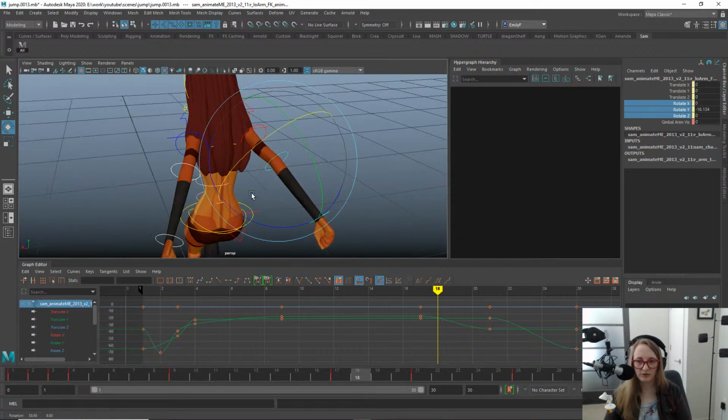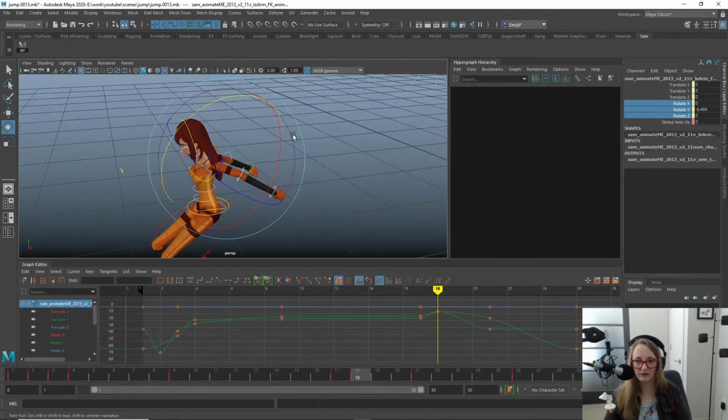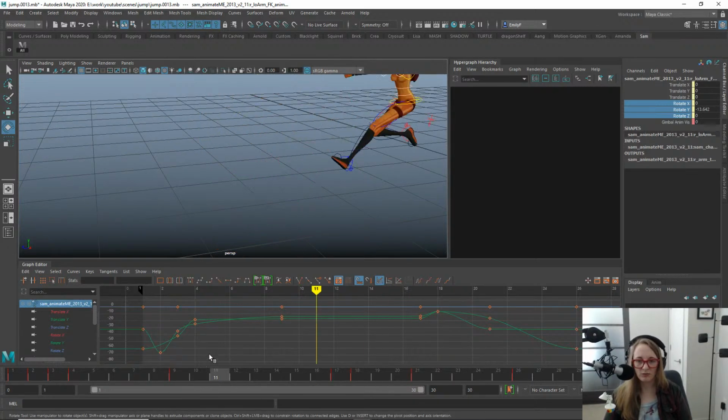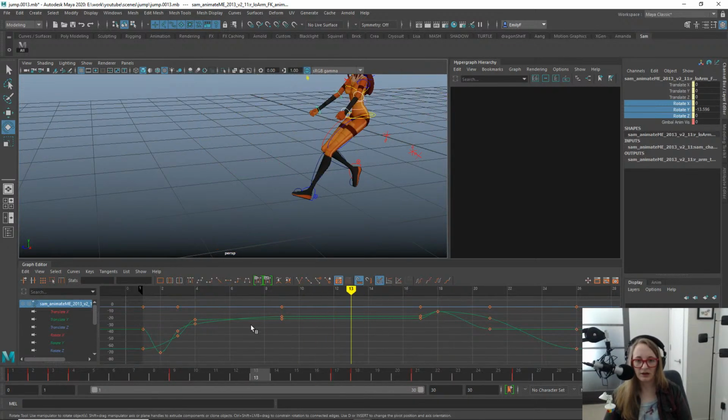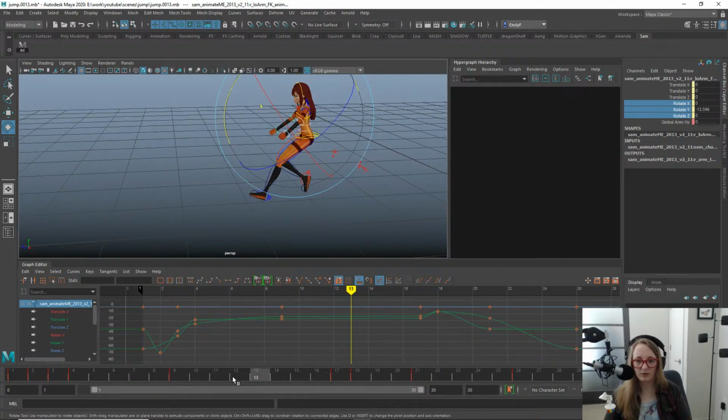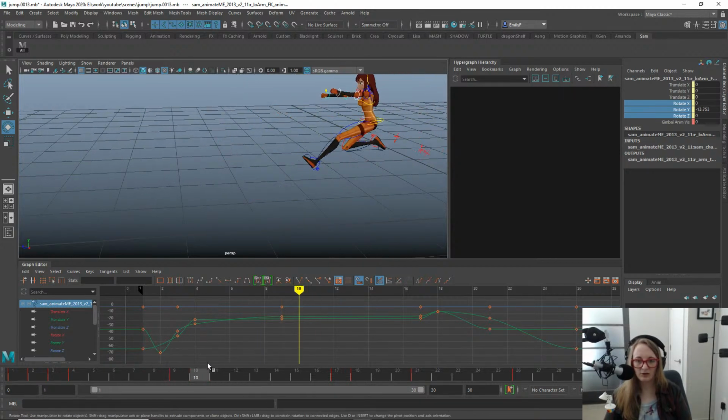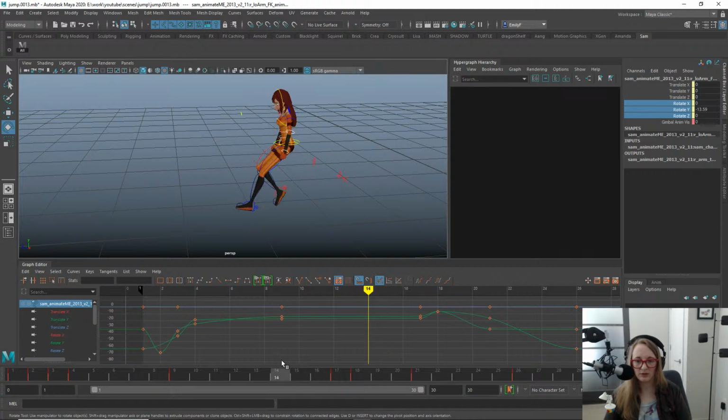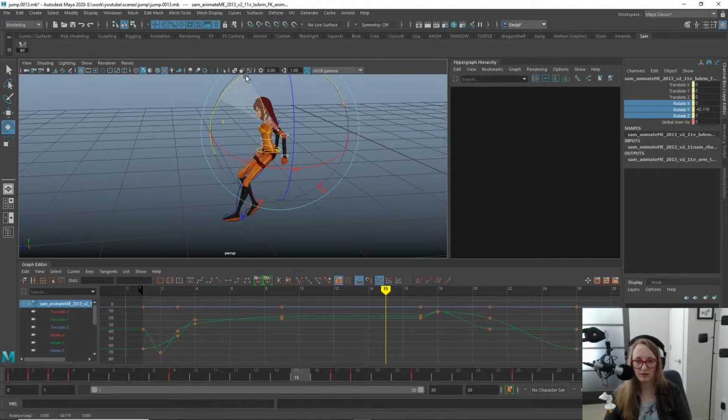Her arms are a little more symmetrical than I'd like them to be right now too, but we'll fix that later. Just trying to get the basic motion in right now. And I think before we have them going out behind her, we'll want her elbows to bend a little bit. Give it some nice overlapping motion there.